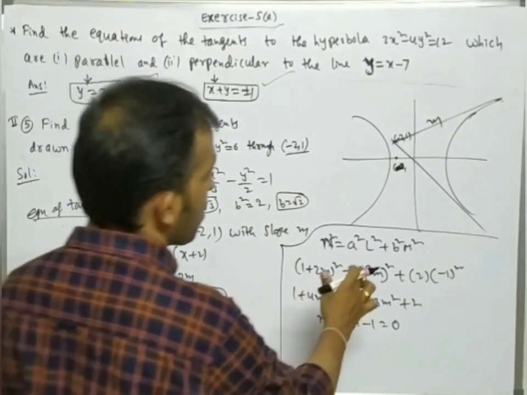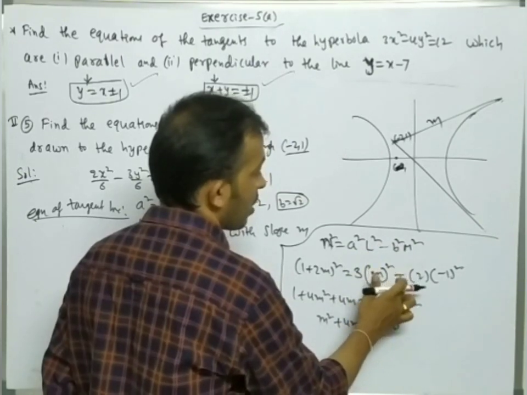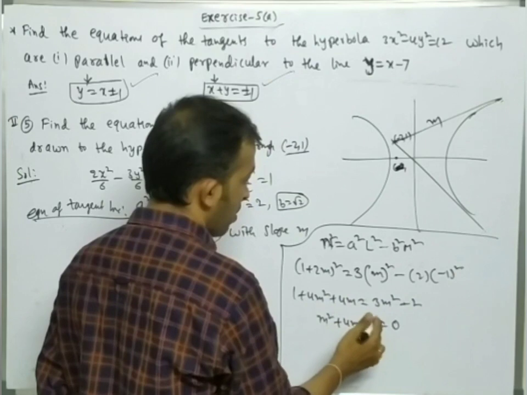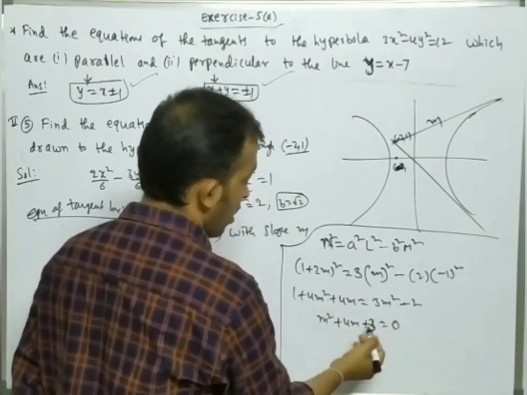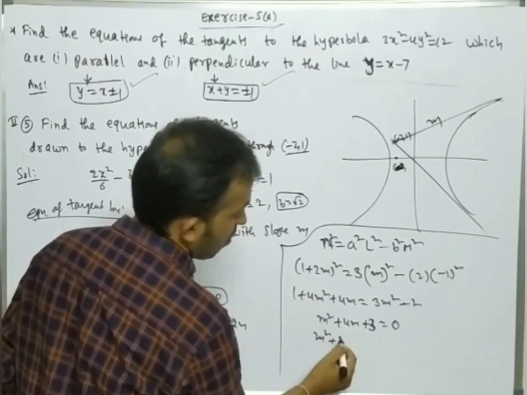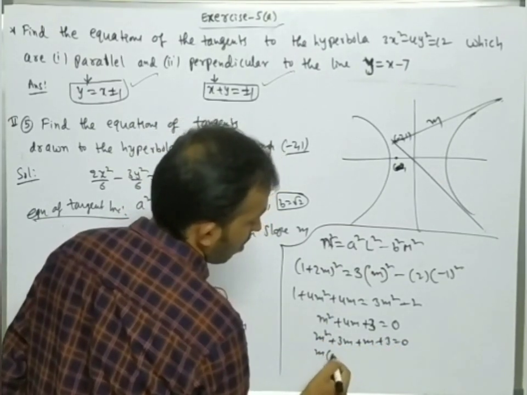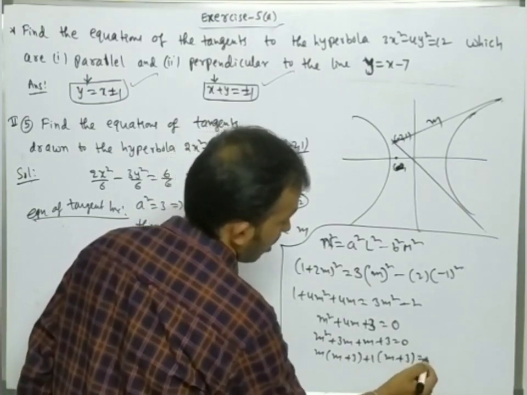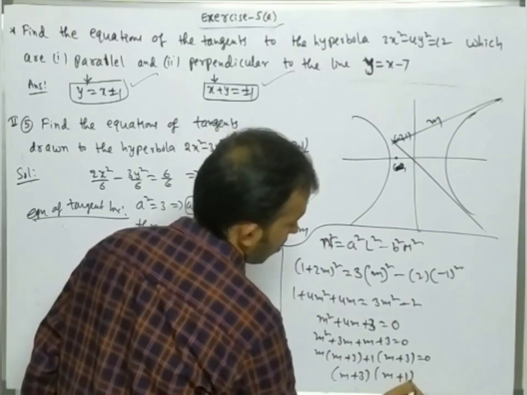Here I made a small mistake: the formula is minus, not plus. So minus, to bring to the left side, that is plus 2 plus 1, that is plus 3. So the factors are m square plus 3m plus m plus 3 is equal to 0. M common, m plus 3; 1 common, m plus 3 is equal to 0. M plus 3 common, m plus 1 remaining.